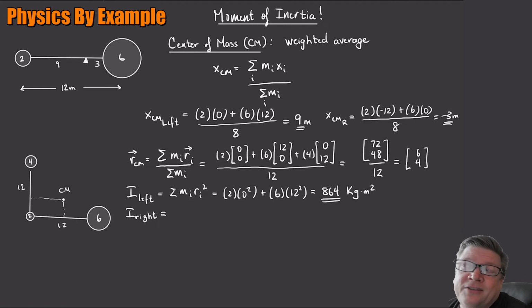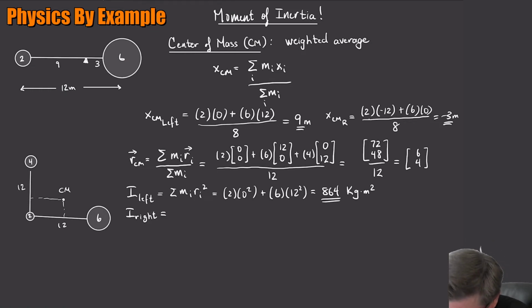This is why this is kind of confusing to people, because you're used to, if something's got a mass of 6, it's got a mass of 6. It doesn't make any difference how it's arranged or whatever. But here in rotational motion, it does make a difference. Rotational mass depends on how the thing rotates, what the axis of rotation is. So if I compute I and spin it about the right-hand mass, I'm going to get a different number.